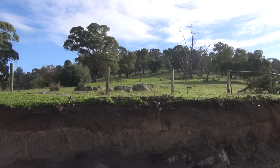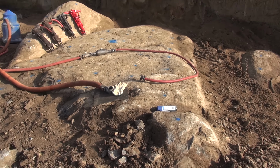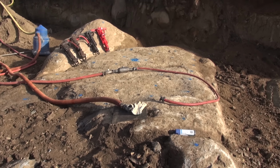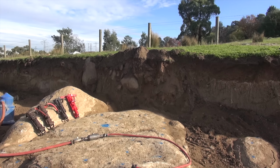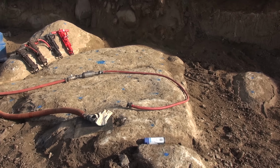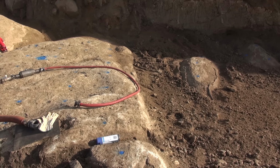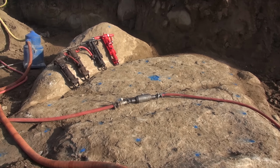Welcome to Monday in paradise. Back on the rocks again. There's this piece remaining and it didn't get drilled because it was mostly obscured by another big rock on top of it there and rocks on top down here. And in between there was just a mountain of soil that was too much to shift with a spade. So I've cleaned it off, marked it out, and I'm gonna trial some drills.